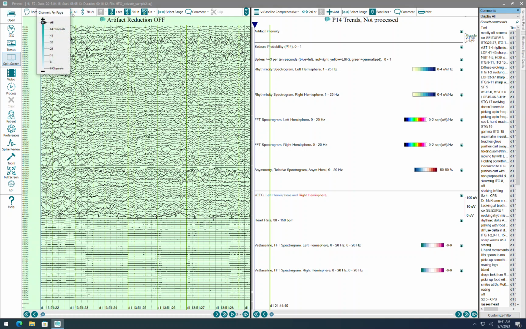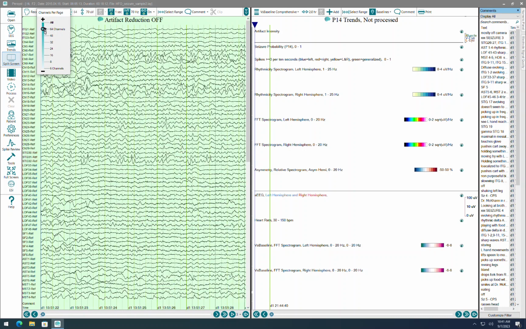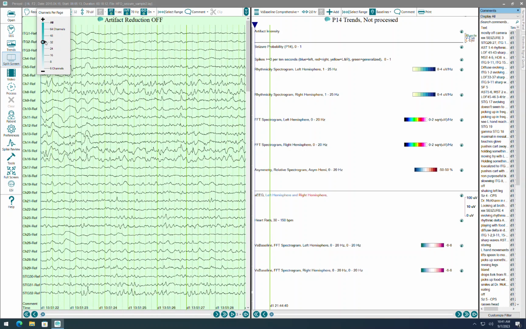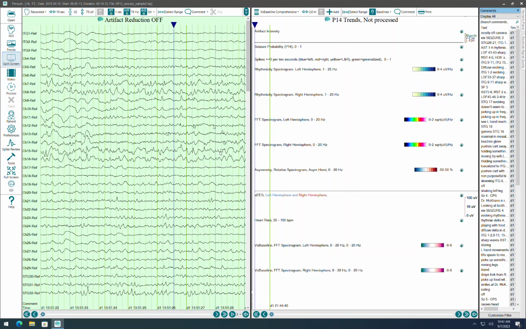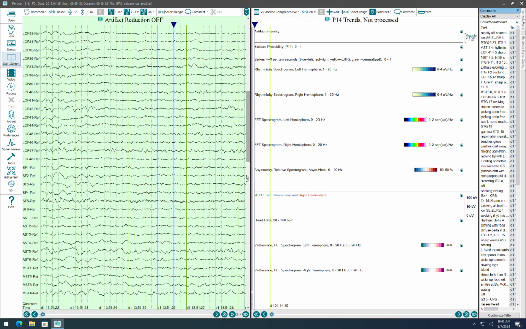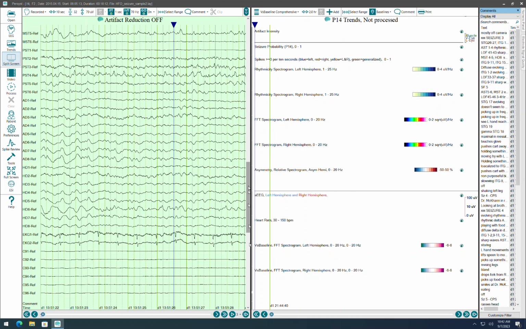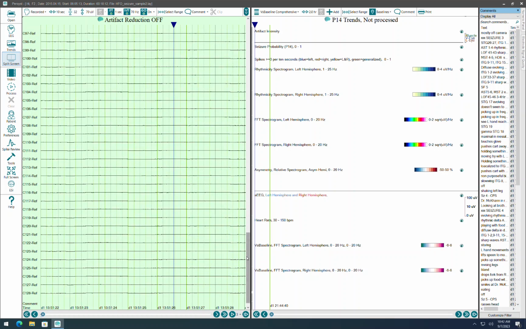There's an all button here, and I can reduce the number of channels displayed vertically. So if I set this to 32, there's 32 displayed on the right. Where are the other channels? They're displayed below this, and there's a scroll bar here. Now you can drag this, but it just bumps it a few channels at a time. If you want to go full page, just click in the blank area either above or below that scroll bar, that thumb bar as they call it.